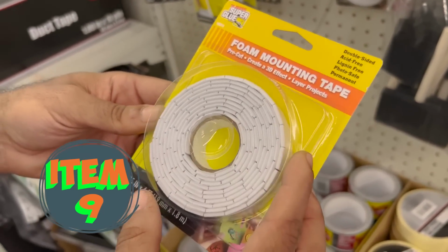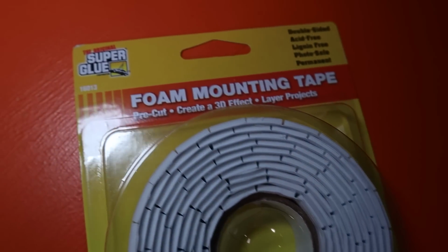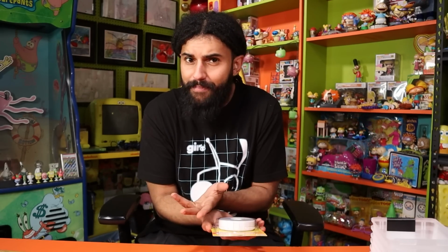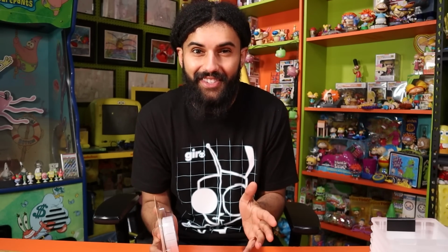It's going to be a tag team with number 10, which is going to be displaying stuff. When you're looking for double-sided tape, tack glue, thumbtacks, any of that stuff, do not, I repeat, do not go to Walmart or Target. If you just want a packet of thumbtacks, they're going to charge you somewhere between $2 to $5 for that packet of thumbtacks. And half the time you're holding up pieces of paper, so it's not like it needs to be some next level stuff to hold it up.